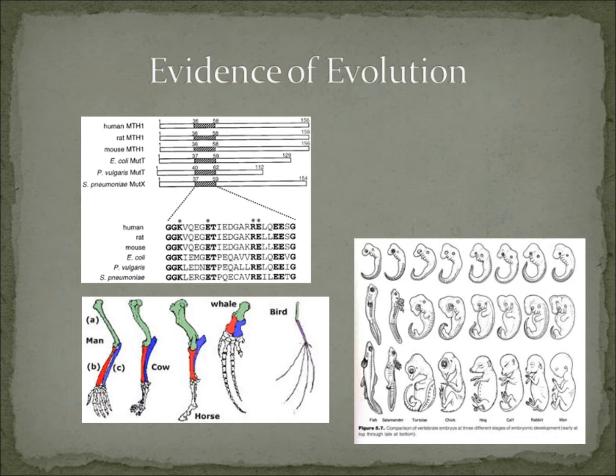One form of evidence we have is embryology. When you look at the early stages of an embryo of many different species, the embryos look almost exactly alike. Also, many species have homologous structures, which are anatomically similar structures. This can show that there is a good possibility that all organisms came from one common ancestor.